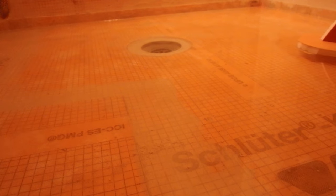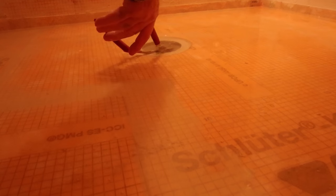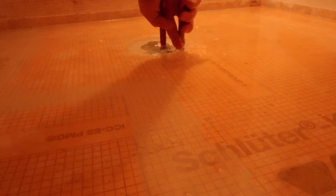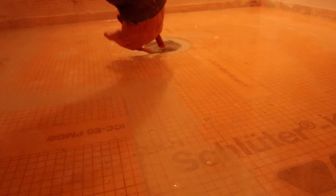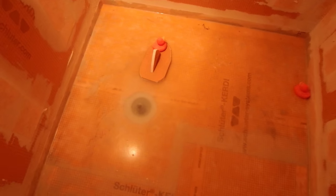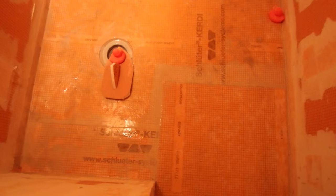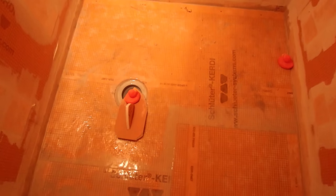24 hours later. See if I can reach without taking a bath. Okay, so the water is all drained. I'm going to dry it off a bit and start setting some tile.